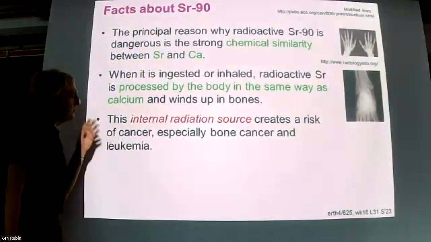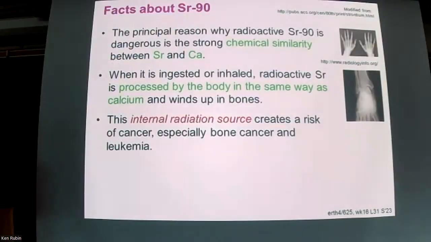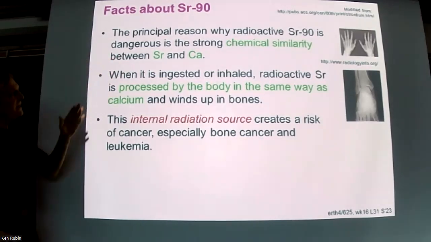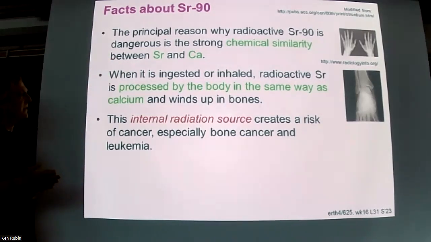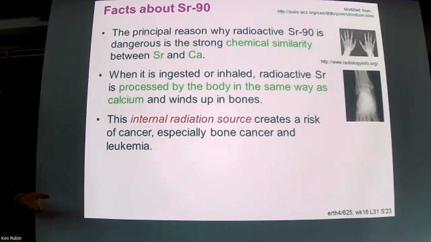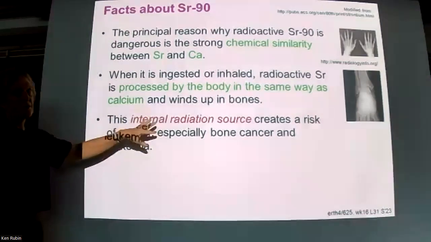So strontium is really similar to calcium. You can see it on the periodic chart. It sits right below it. Everywhere you have calcium in your body, your bones, your calcium ion channels, strontium can substitute for it very easily and become pervasive in the human body. Teeth are another place. So it has a way of becoming embedded in the structure and therefore not flushed out of organisms such as humans, and that creates an internal radiation source.